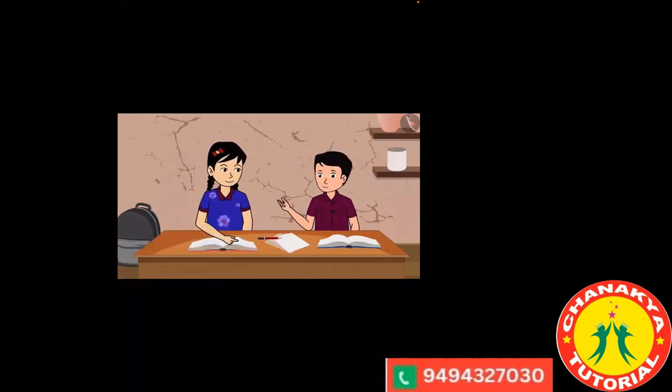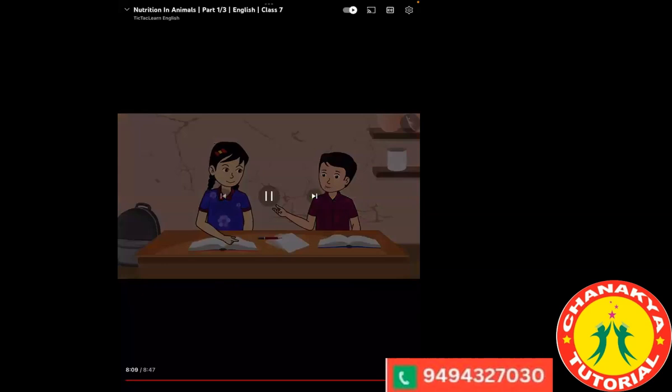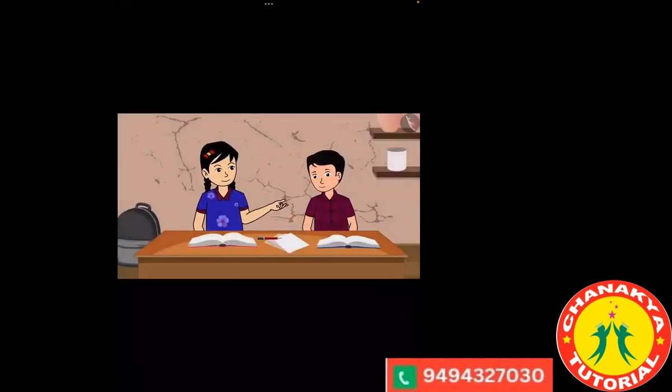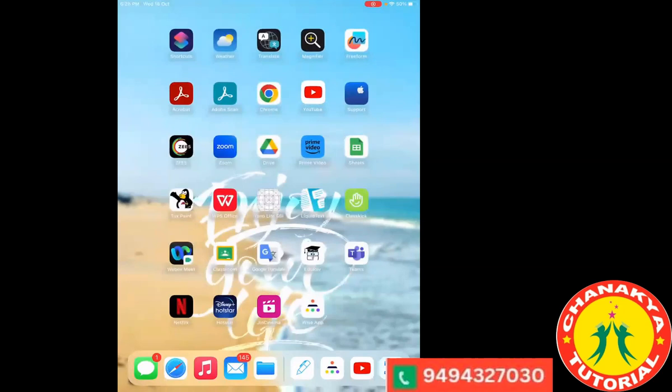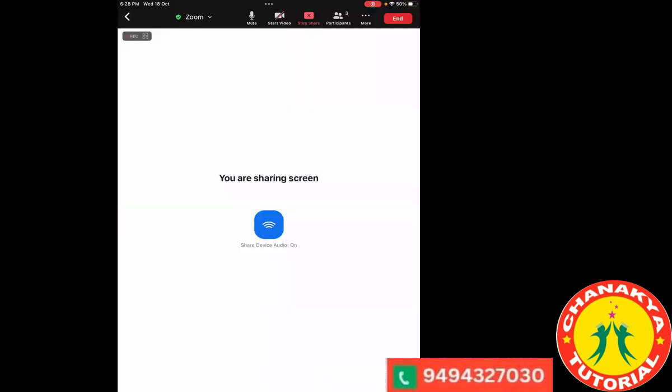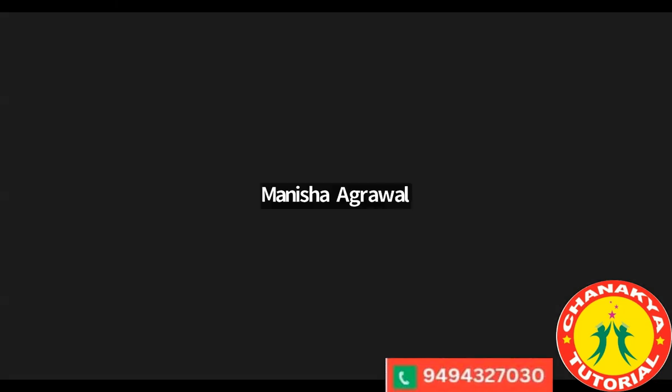Didi, please tell me, where does the food go after the stomach? Sonu, I will tell you about the journey of the food from the stomach to the other parts in the evening. So that's about the stomach, how it works, where it works, and what are the different components present in it.